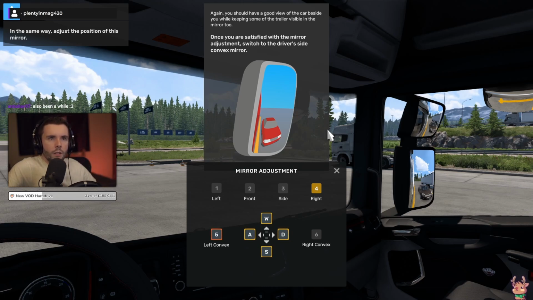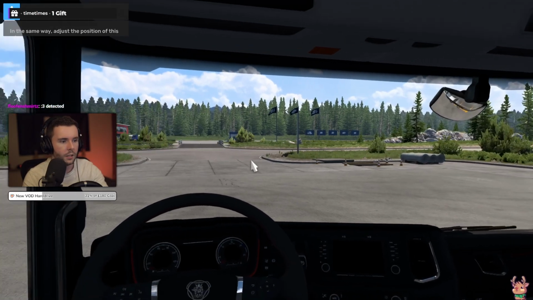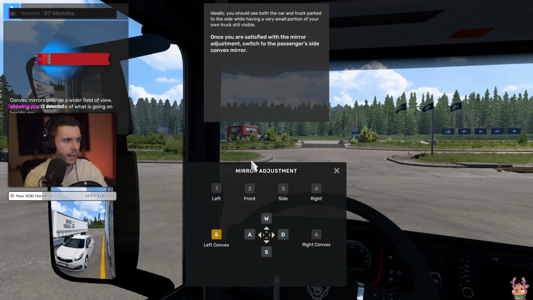Hello, Anna. Bravest achievement at the moment. Doing all the Academy challenges with manual shifter and then doing reversing challenges with only use of interior cam. I did all of that for ATS, so I will indeed be doing the same thing in ATS. Indeed. 0.01% of players have completed it.